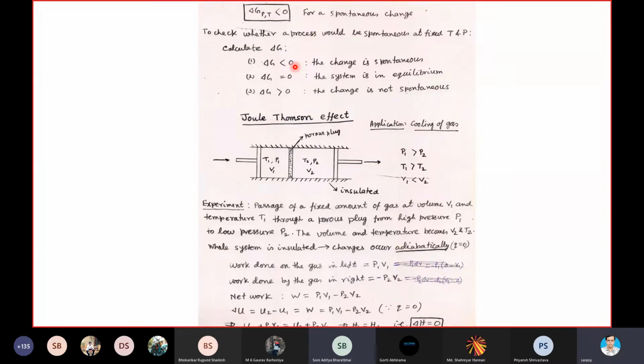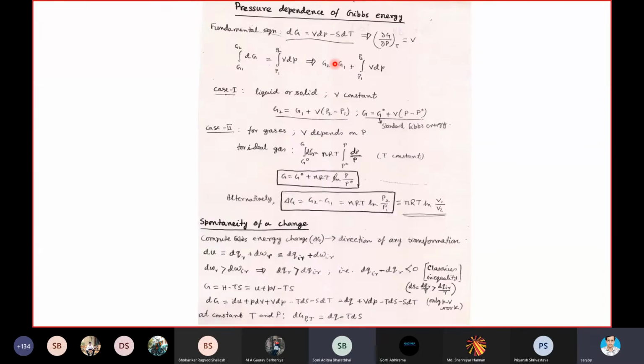No, by definition, whenever you are considering the change in Gibbs energy for a process, you need to carry it out at constant pressure and temperature. Okay, because we are coming from G being a function of temperature and pressure. See, dG equals VdP minus SdT. So whenever you look at a spontaneous process, suppose you are performing a chemical process in a laboratory, then you have to carry out the process at constant pressure and temperature.